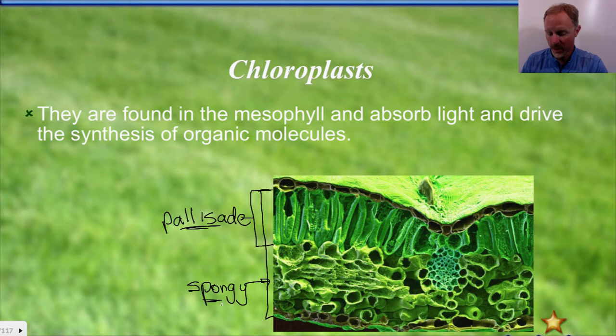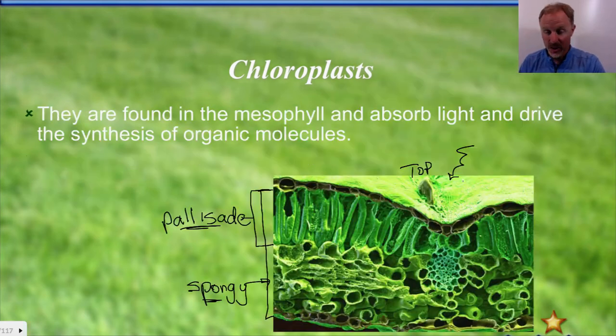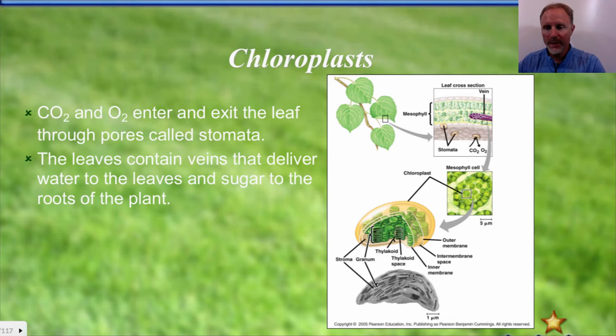So this is like the cross section of a leaf, and up here would be the top part of the leaf. So this is where the sunlight energy would be coming in. All right, so the site of gas exchange, like I told you, is on the bottom, in the spongy mesophyll. And they have these little tiny openings on the bottom called stomata. These are the things that allow the CO2 in and the oxygen gas that's made out. They go through these tiny pores here.